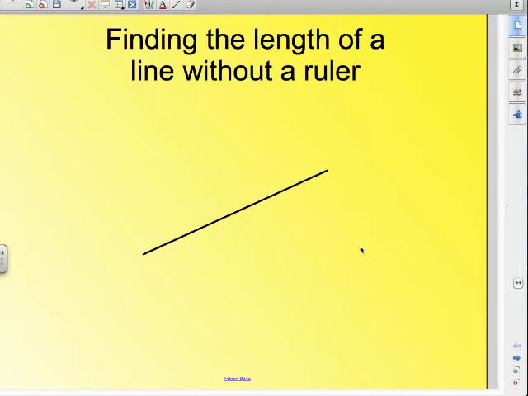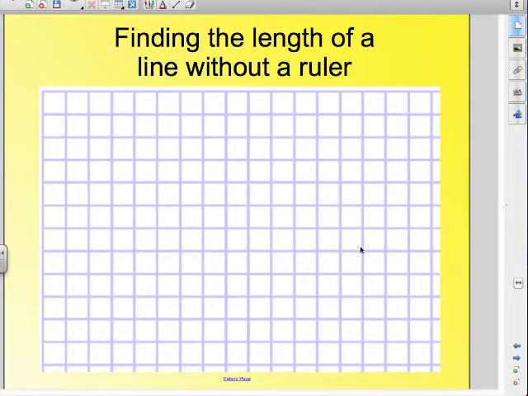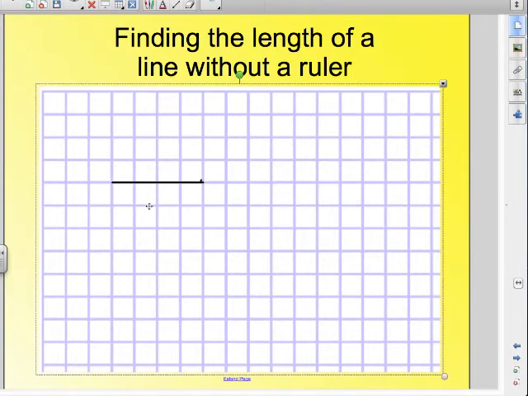So what are some things we can do? Well, if we had a grid, let's just say that there was a grid included in the question, and that line was right along the grid, like this one here. All right, well, you know me, I'm not great at these things, so let's try this again. Okay, so let's say it's right along that grid, and then you can count these, and let's say we got 1, 2, 3, there's 4. Okay, so the length of this line is 4.